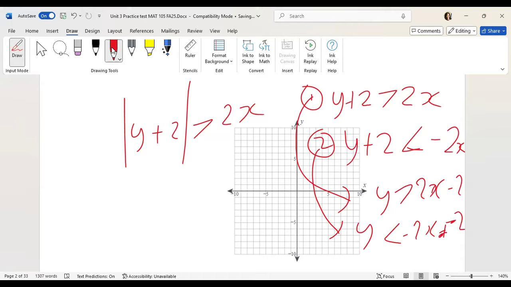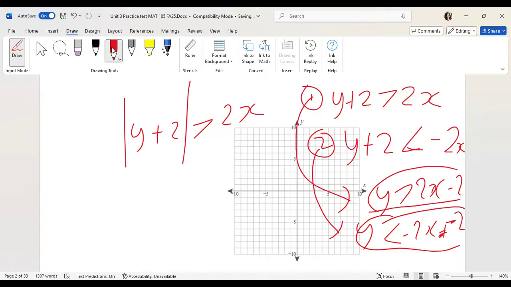You can be given an absolute value inequality. We did the same when we had an absolute value equation. Then you graph the one with greater than, you graph the one with less than, and shade the solution region on each of them. There may not be a solution region, because when it is greater than, you have to check.